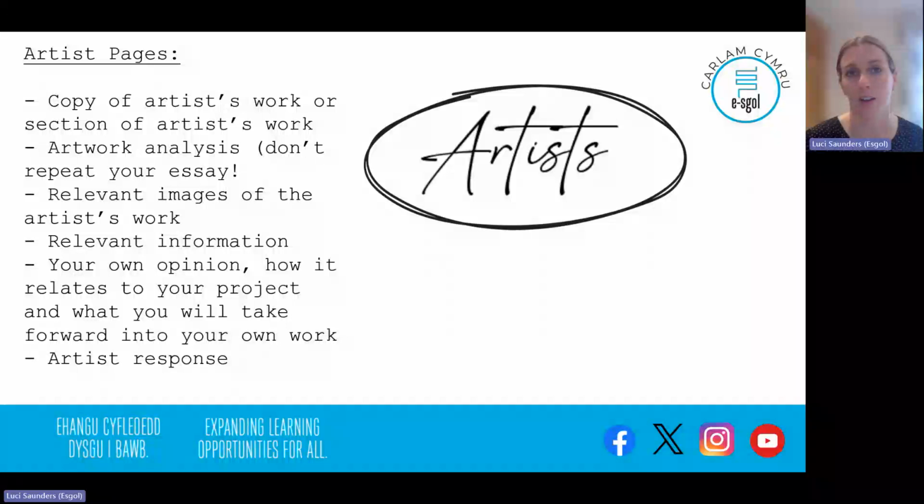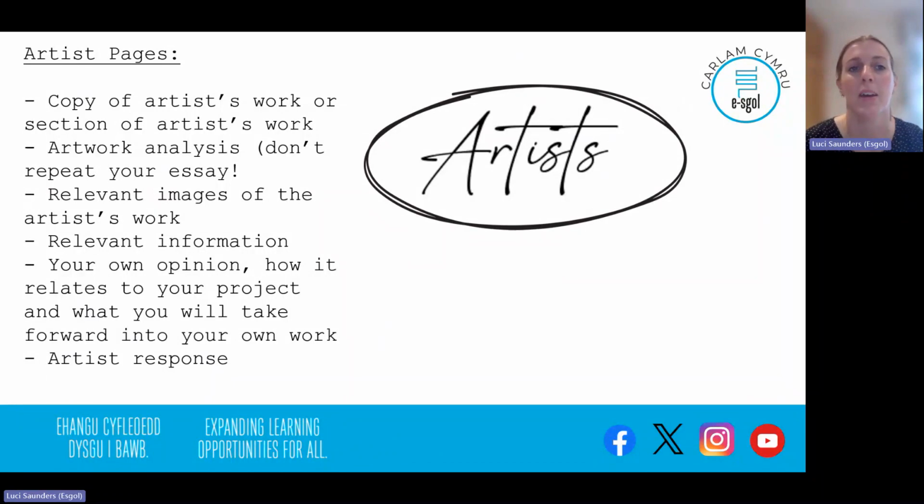You are now an A-level artist, you've been studying art for several years, and whether something is meaningful, or if you are not really learning anything from it, that's going to be reflected to your teacher and to your examiner too. So the next thing is an analysis, some written analysis on your artwork, but don't repeat your essay. If you've already done your 1,000 word extended written element as a separate essay, don't write the same thing into your sketchbook as well.